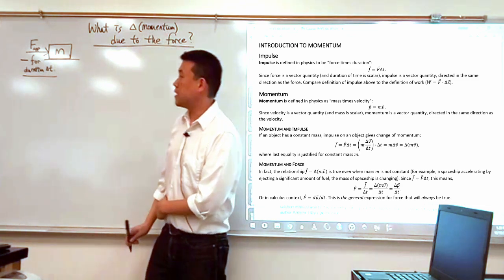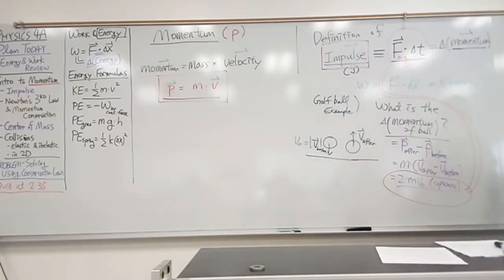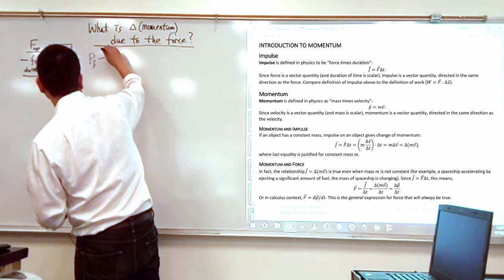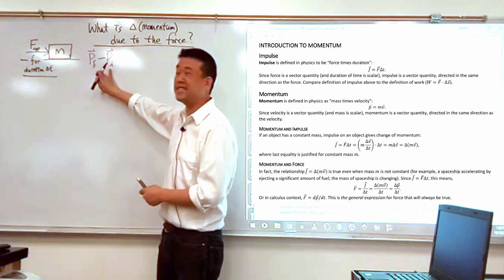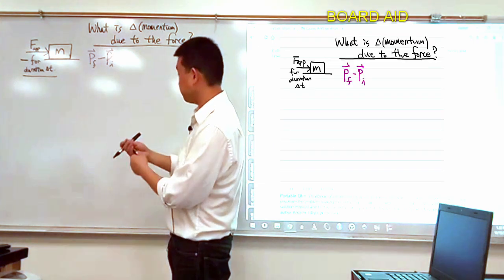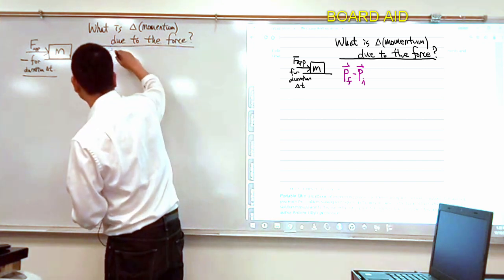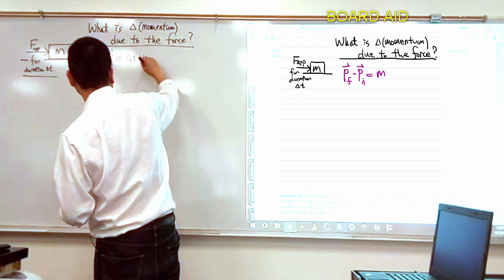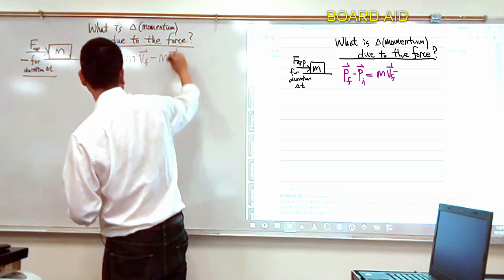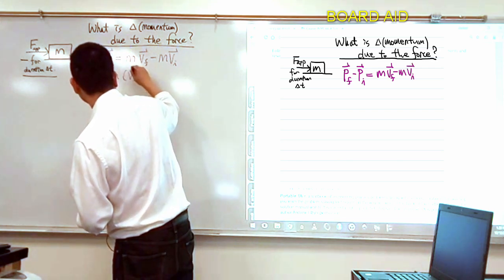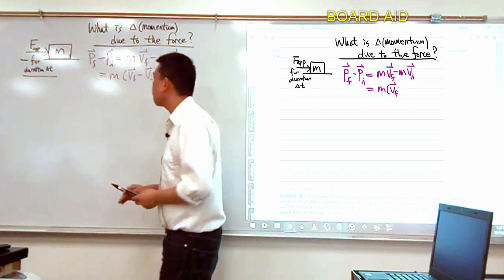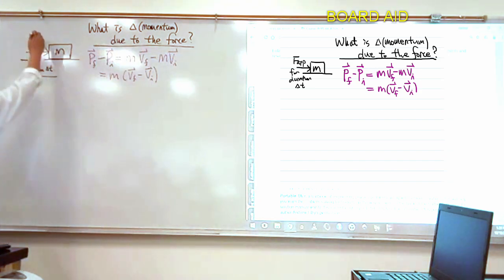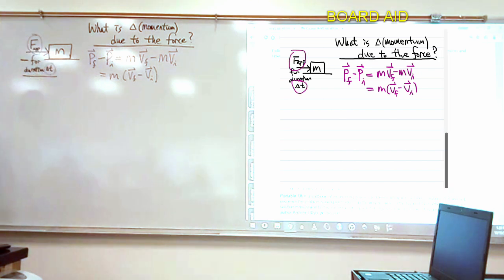I want change of momentum. That means I want change of this quantity. So I'm looking for the final momentum minus the initial momentum before I started pushing it. This could easily be 0, but I just want to keep it general. All right. So using the definition that's written there, this would be equal to mass times V final minus mass times V initial. Factor out mass: mass times V final minus V initial. Seems like I'm stuck for right now, because the information I'm given has nothing to do with the velocity. The information I'm given has something to do with applied force and the duration of application of force.